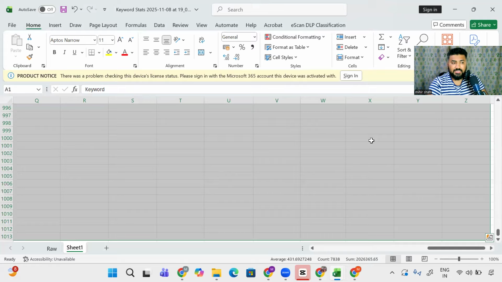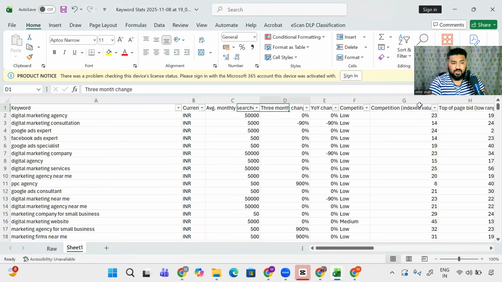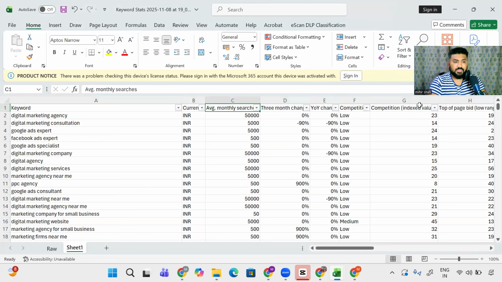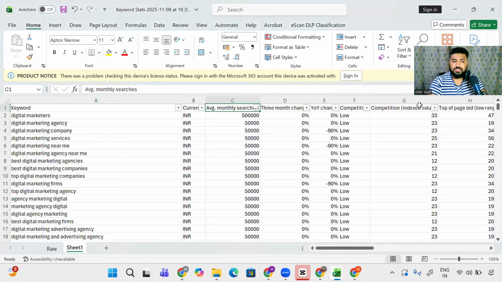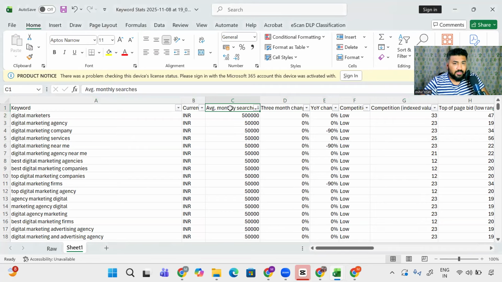Step number 2, again select the entire sheet and I need to add some filter. You'll find the filter button here. Just click on filter. With that, you will see all the first columns. Now A, as in row number 1, has a filter or drop down button already there. Next step is just click on this drop down and sort this by largest to smallest. So all the main keywords which have very high search volume, Google is saying, depending on its data, the average monthly searches for the keyword digital marketers or an agency or a company or a service is between 5 lakh, 50,000, all of these things.